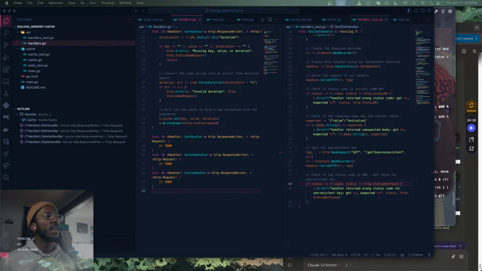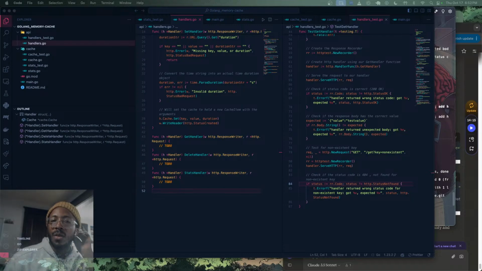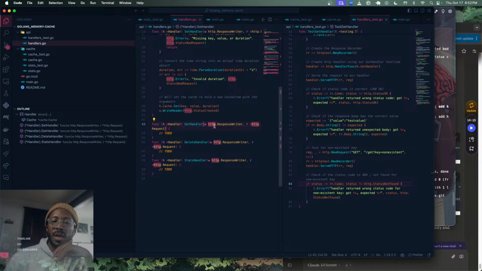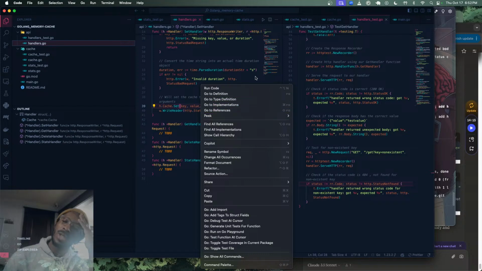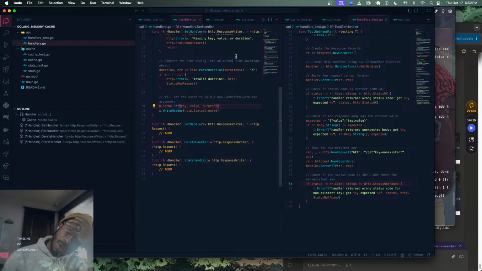We're gonna get there. After I do that, I need to do basically all of the rest of these three here: delete, get handler, and the stats handler. Once I do all of these, then I think all I need to do is make the actual server that uses these handlers, and then set up Postman to be able to use it.